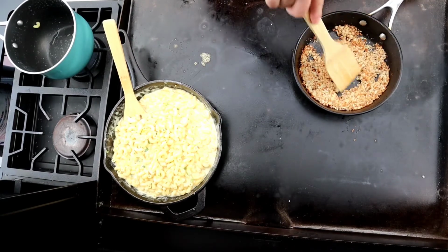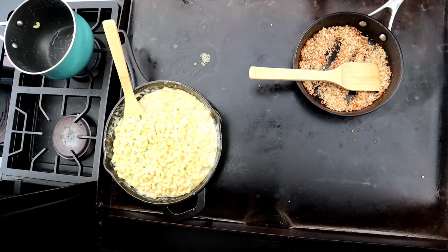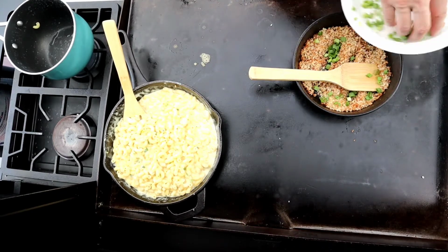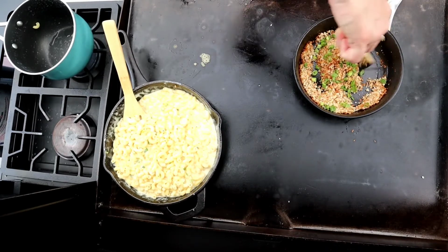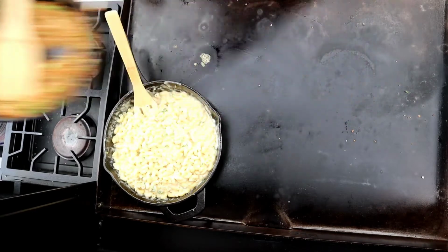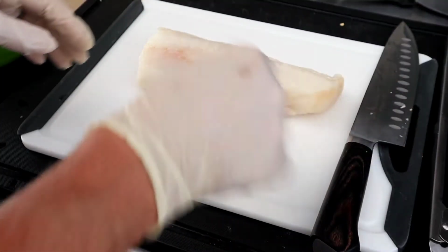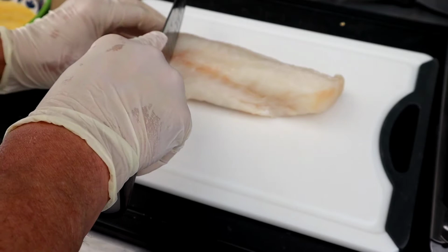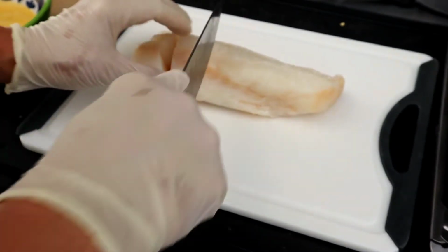Okay, so you can start seeing how it's turning brown. And let's go ahead and throw in some green onions. Let's go ahead and take it off the burner. Set it aside. And I think we're just going to do some pieces about that size right there, about 1 inch.